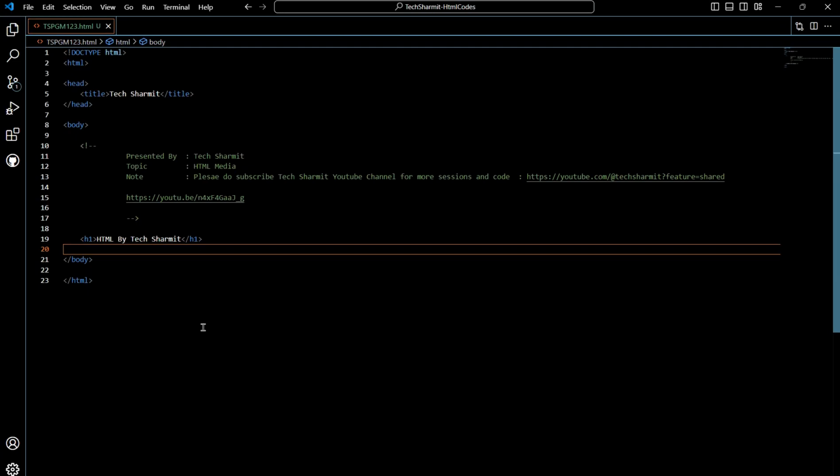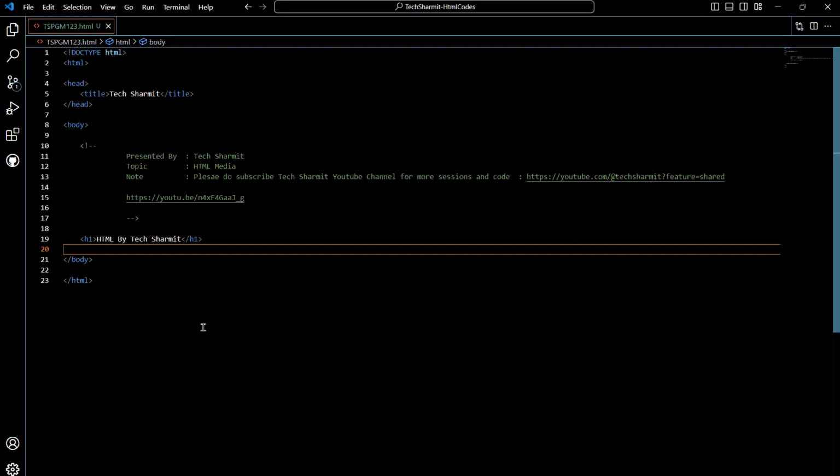So just assume a scenario where you want to show one video on a HTML web page and you want that every time whenever the video ends, it should restart, and again restart. Likewise, you want to make a continuous loop of that video. In such a scenario, how can we utilize iframe in order to make the loop work? These are all the things we are going to discuss in this particular session.